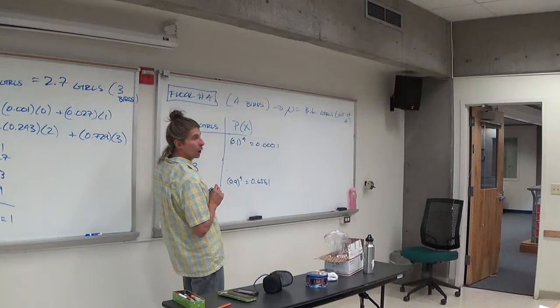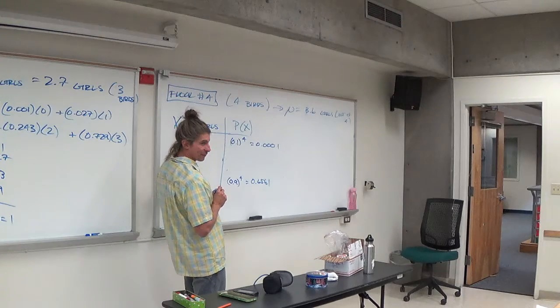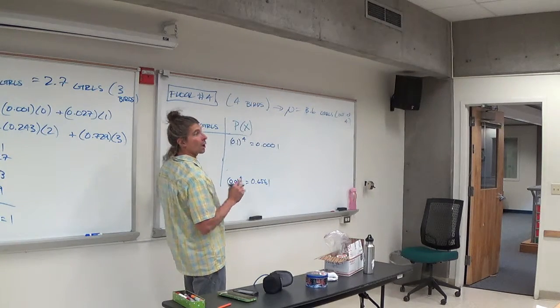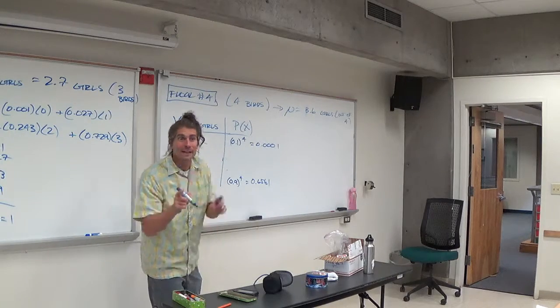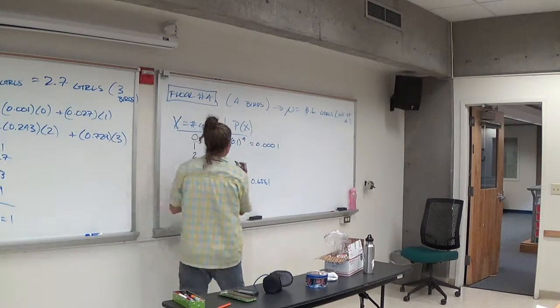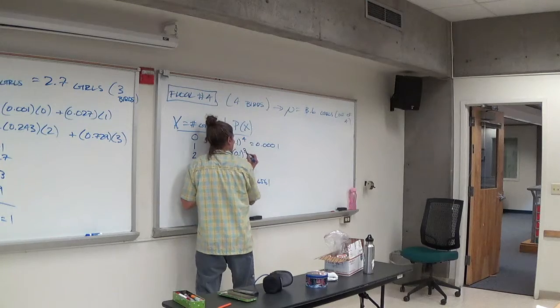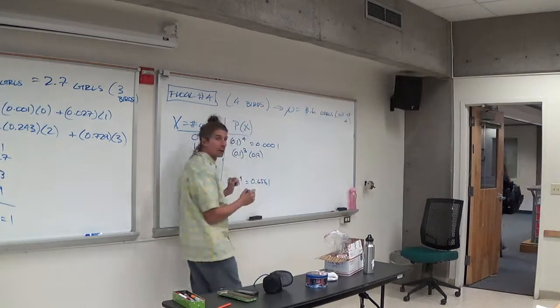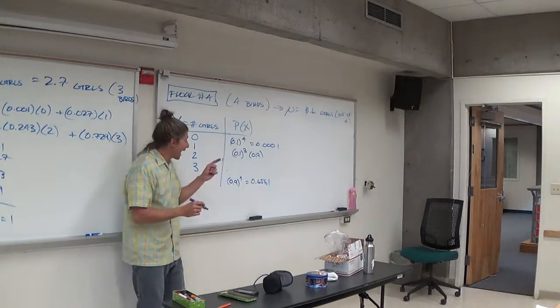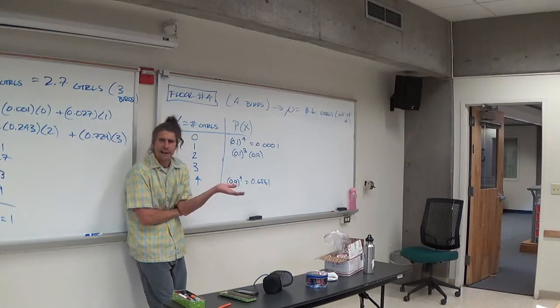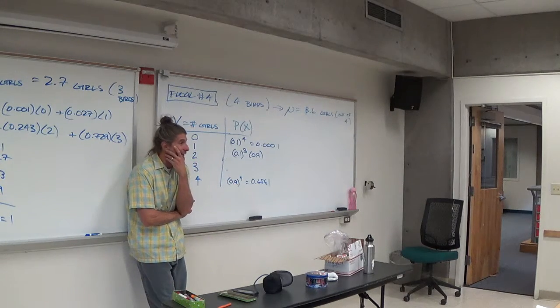For 1 girl, what do I have to have? 10%. 3 boys, good. 3 boys, each of which carry the 0.1, right? So it's going to be 0.1 cubed and then a 0.9 tagged on, correct? And that is 0.0009, I guess, right? Good. But we're not done with that, are we?